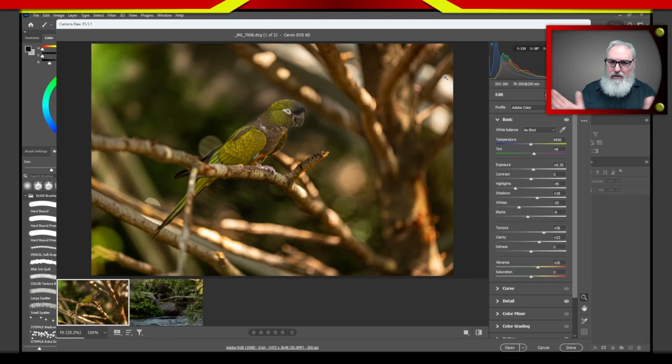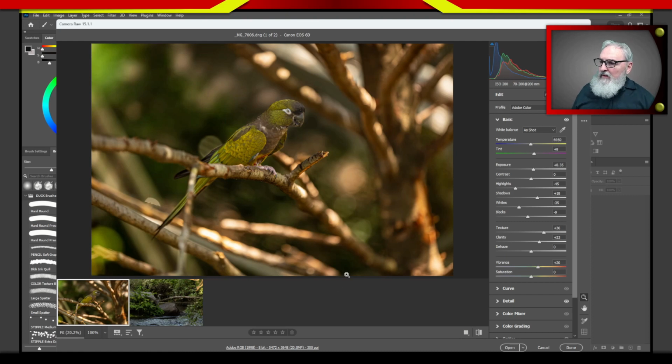I want to be within a smaller dynamic range where we're rendering our shadows so we can see detail in the shadows where we need to. Likewise, we want to see detail in the highlights where we need to. All right, and of course, it's dependent on how you captured your original image as well.